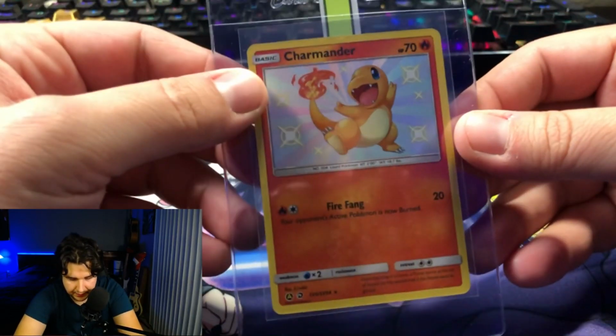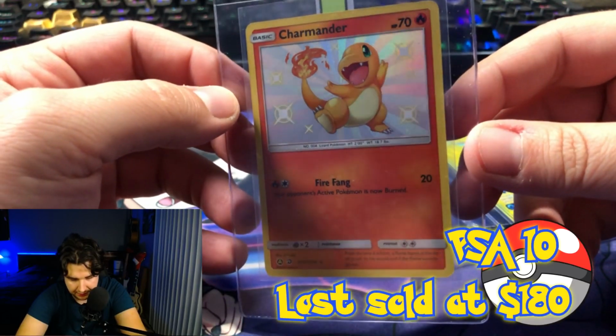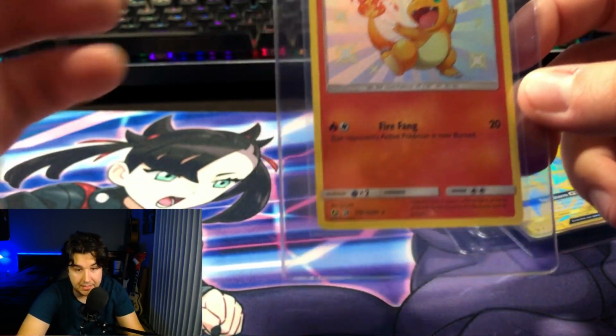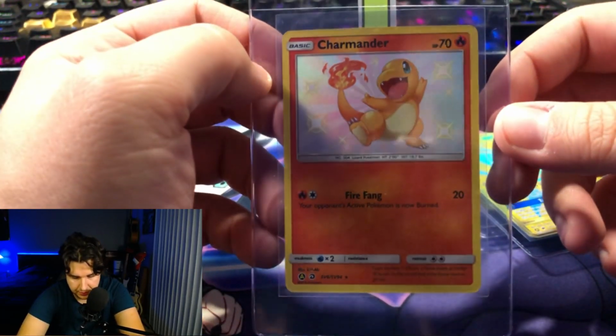And everyone's favorite, we got Charmander Shiny right here. Charmander Shiny from Hidden Fates. Another really cool card. These shinies from Hidden Fates are just awesome looking. I absolutely love them. Super, super cool.